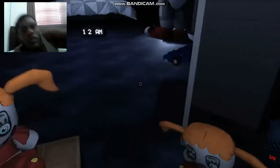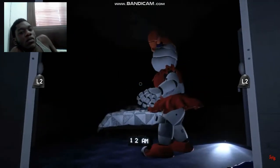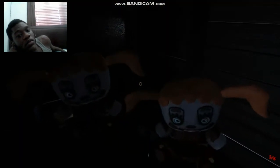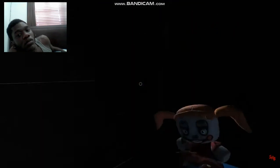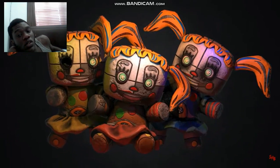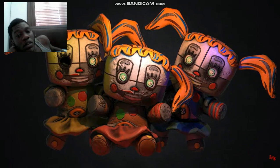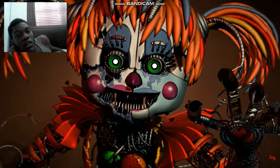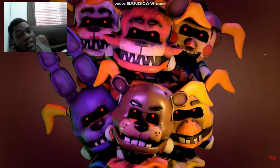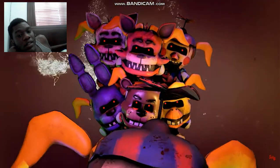The second time we encounter these little ones is within the Circus Baby Night Terrors level, where we must hide from Circus Baby in the bedroom closet and keep the door closed until she backs off. The problem is, a cluster of Plush Babies sit right behind us and will pounce if the door is held shut for longer than they desire. These Plush Babies also have variants of their own — in the blacklight mode of Help Wanted, their appearance is based on Circus Baby's alternate form, Scrap Baby. While in the Halloween expansion Curse of Dread Bear, they are known as Plushkins and have a creepier look with red glowing eye sockets.